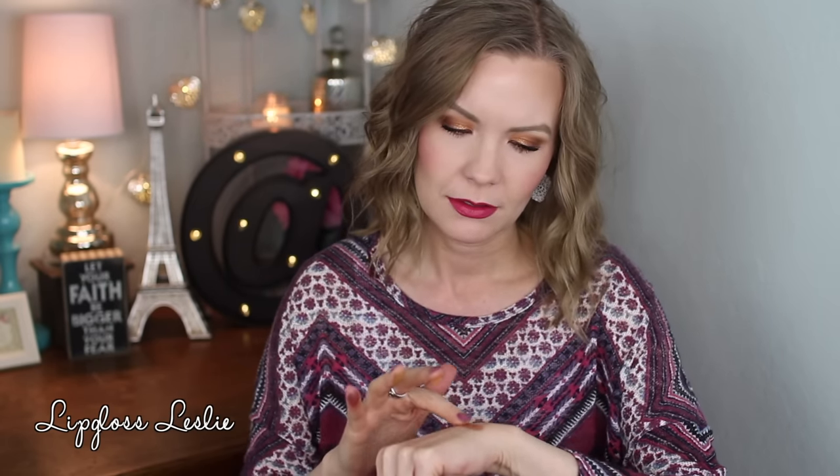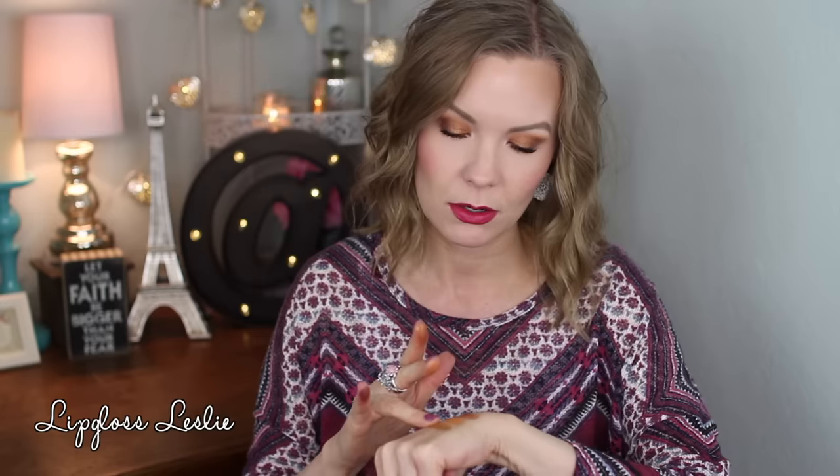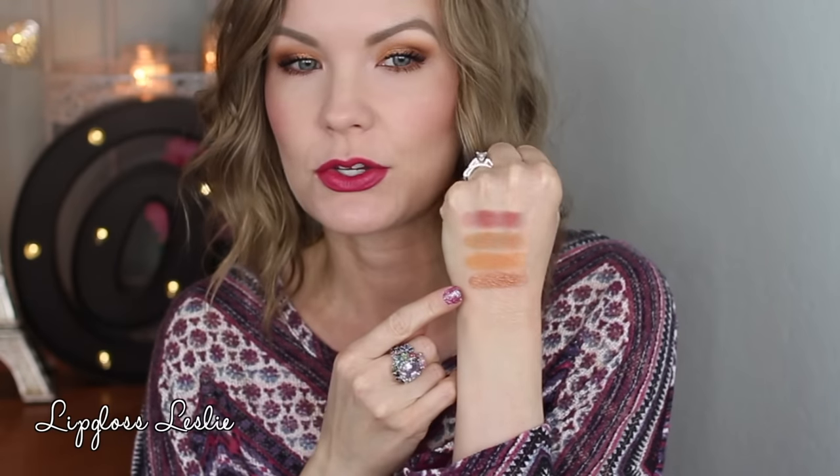Chickadee is a little out there because it's super duper orange, but I do have that in my crease today just a little bit. I also wore Bitten, which I got in my BoxyCharm as well. Bitten is kind of like a burgundy, purple-y sort of color. It's really pretty — it's one that has to be built up just a little bit, but it builds on itself really well. It's a really pretty matte, wine, purple-y shade. I really was trying to go less dramatic on my eyes today, just a light coppery-golden sort of look, and it got a lot more dark and dramatic than I was expecting.